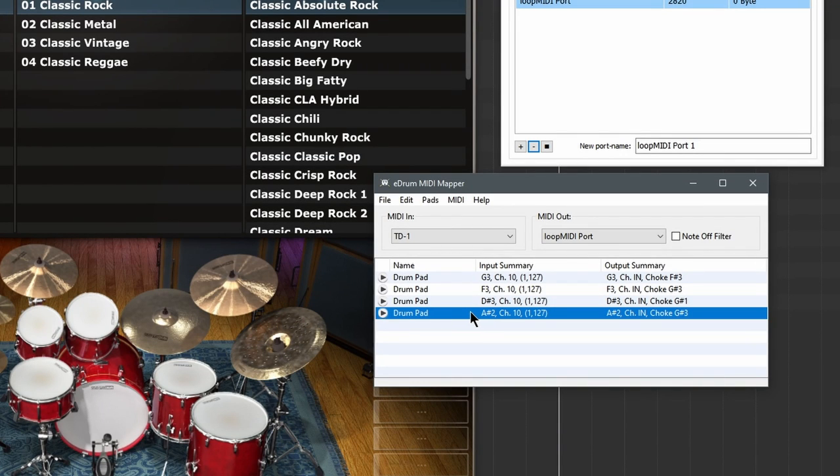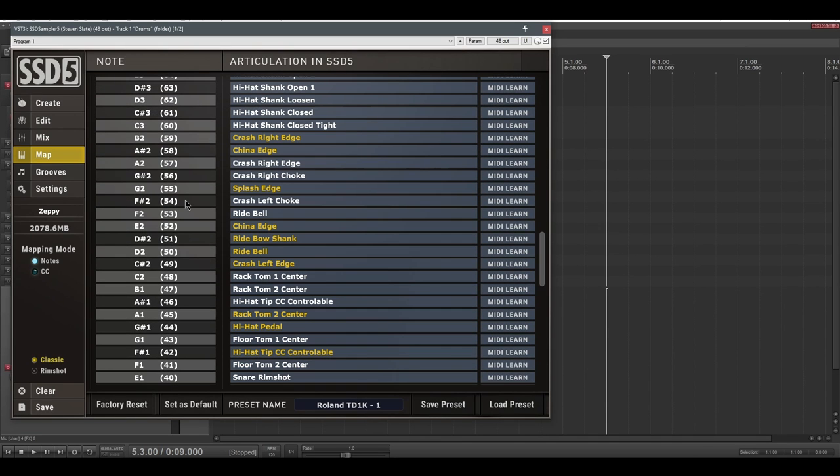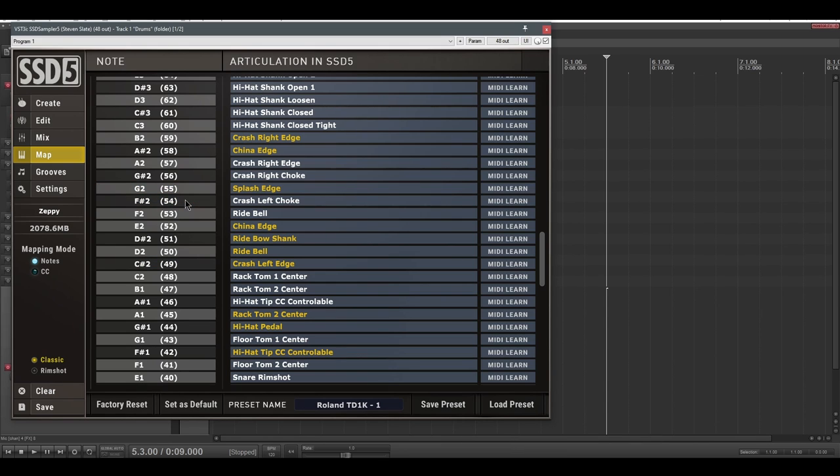Now I already have mine set up, but I can just demo them for you and show you in Steven Slate Drums here how it's working. So I'm just going to hit the crash cymbal and then choke it so you can see that it works. So one of the things I like about Steven Slate Drums is that the actual choke sound is not really like the sound of a cymbal being hit and then choked like in a lot of software. It is literally just the tail end of the choke. So if I just squeeze the cymbal and play the choke, it sounds like this.